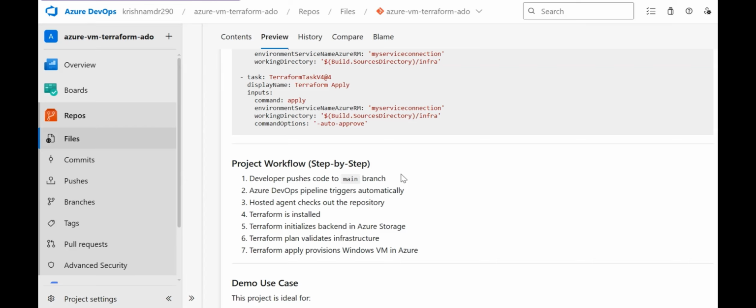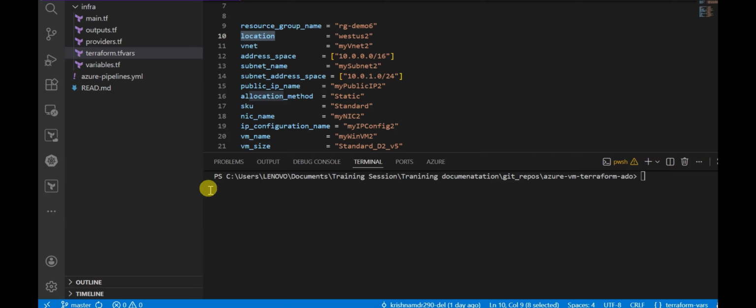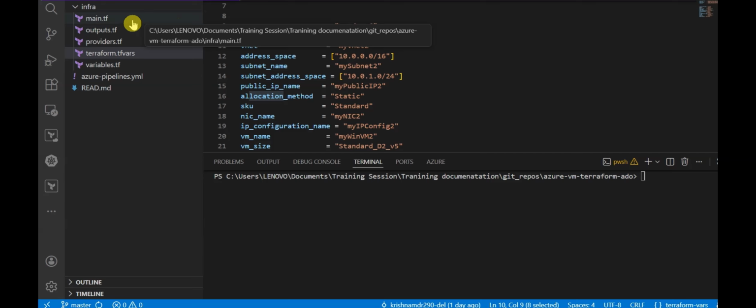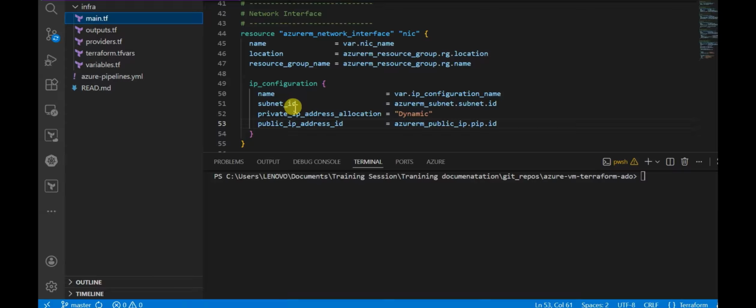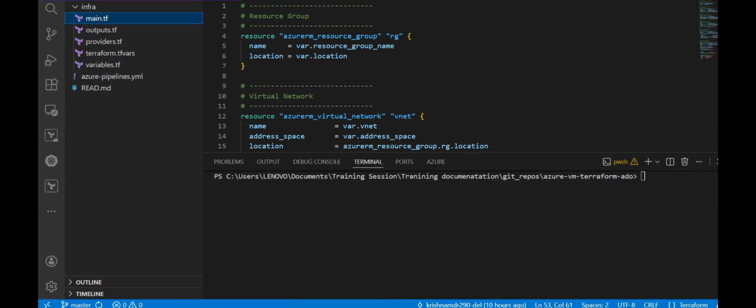Our goal is provisioning VMs, virtual machines, in Azure using Terraform and a CI/CD pipeline. Here we have the provider, as we discussed. You can give it the values for connectivity to the cloud, and then it will be defined, and you can give it the required values, subscription, client ID, then the main.tf file.